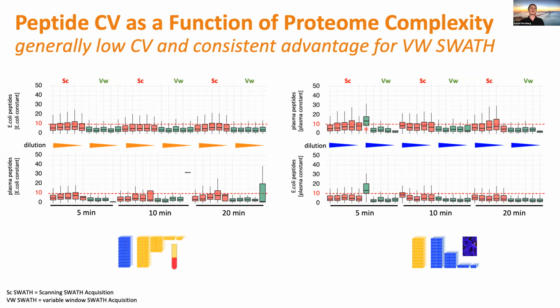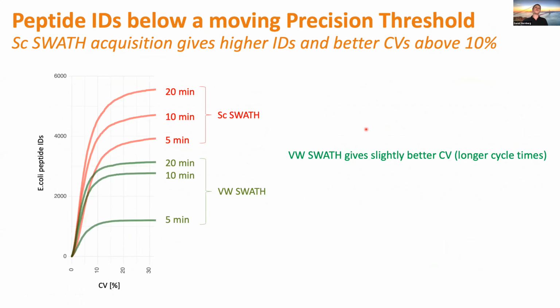Another way to look at that data is to try to understand how many features we get below a certain CV threshold. I think those types of considerations are always useful, especially if you are in a clinical setup. You know your phenotype is very mild, and your sensitivity for seeing changes is very important. So you're not interested in high IDs that have a CV of 30+%, right? So you are wondering what you gain, for example, below a CV of 10, and we can see that here in these curves.